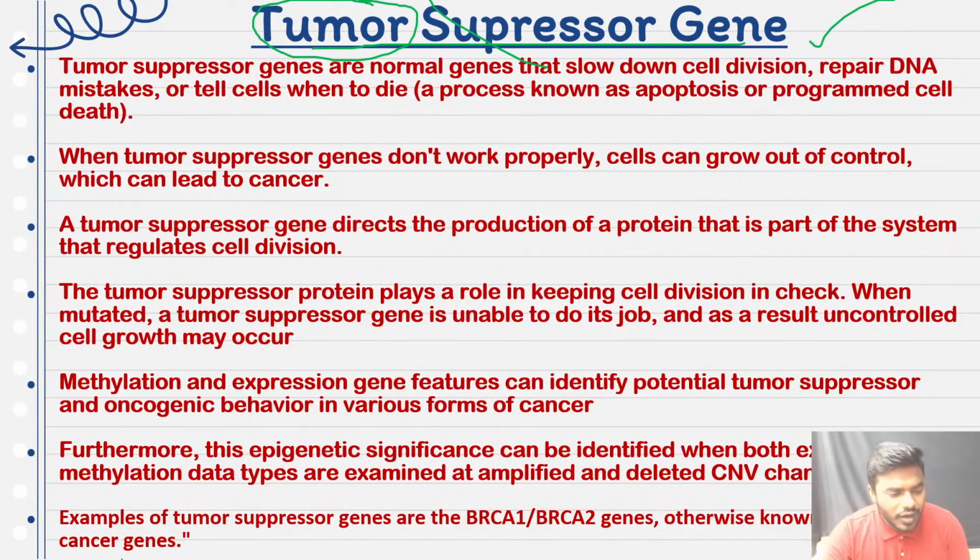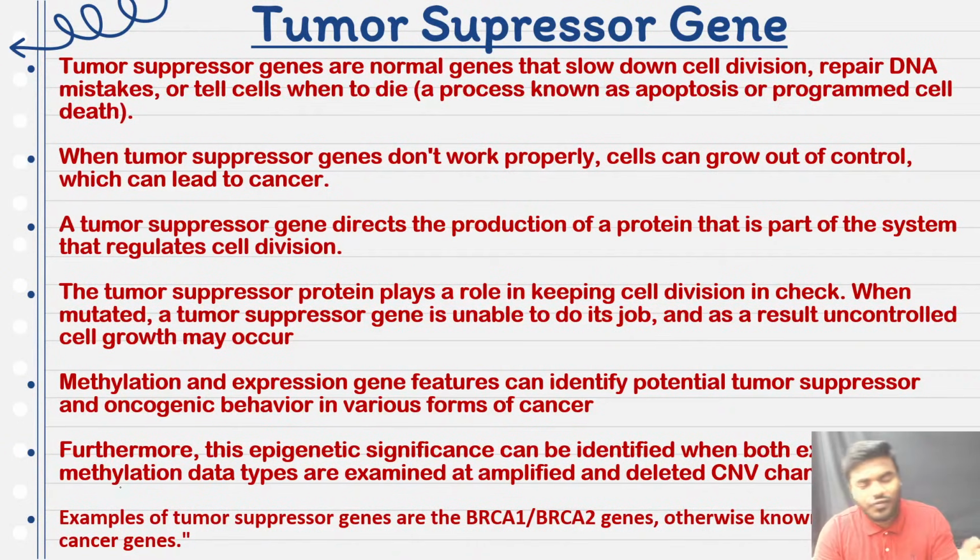Friends, I want you to remember a few points which I explain. If you remember those few points, we can apply them to every single tumor suppressor gene, and we can understand it very easily. The first point every student has to remember: tumor suppressor genes are not always active. First point.